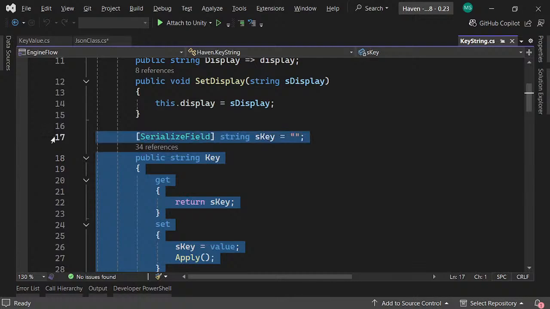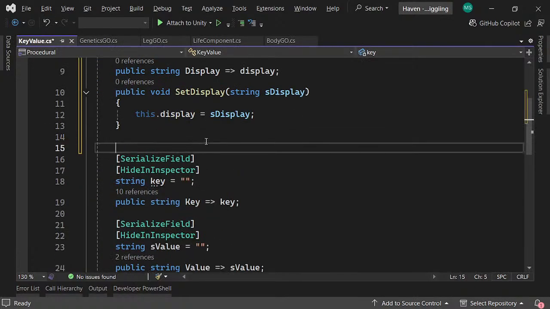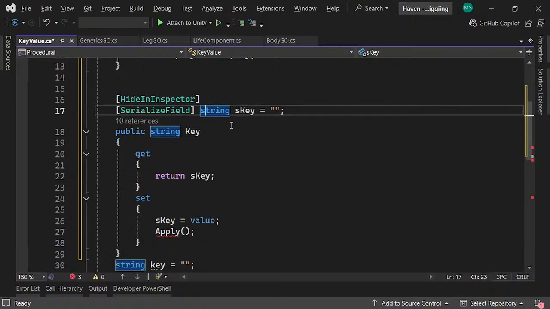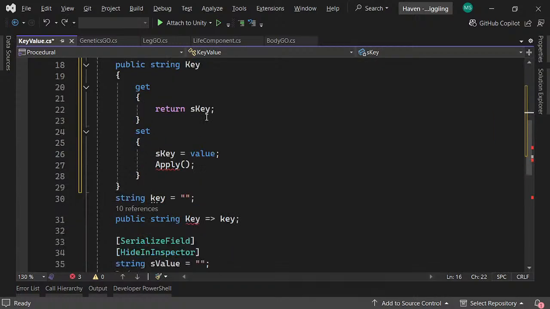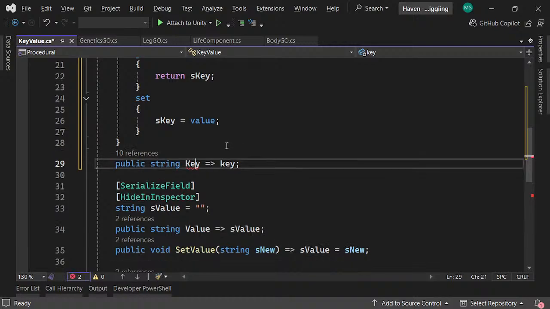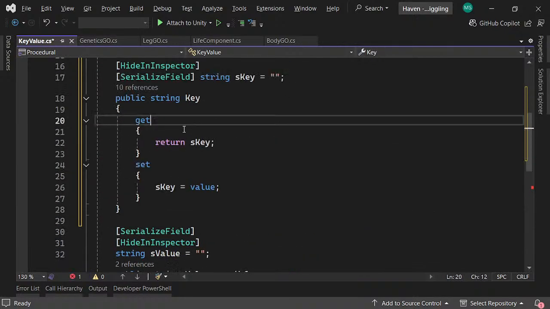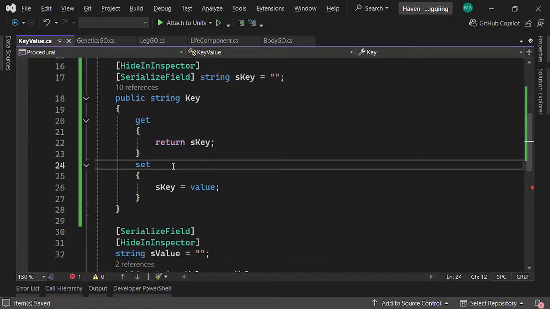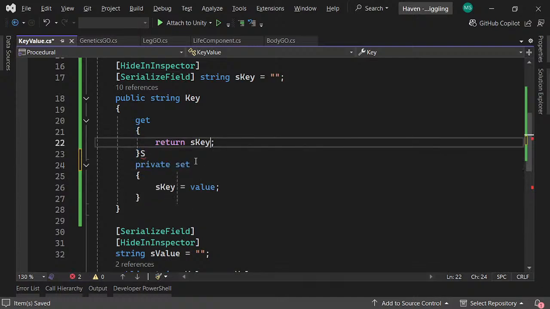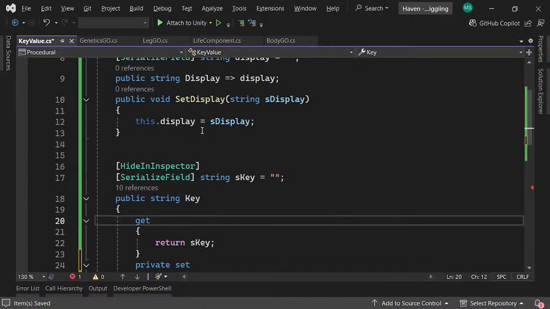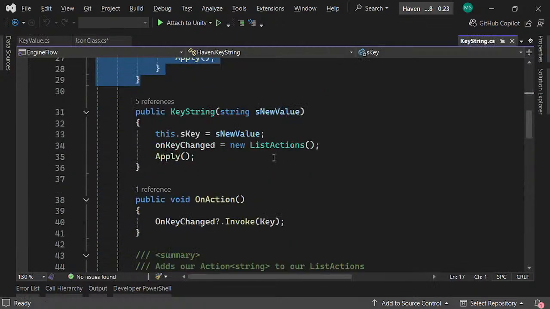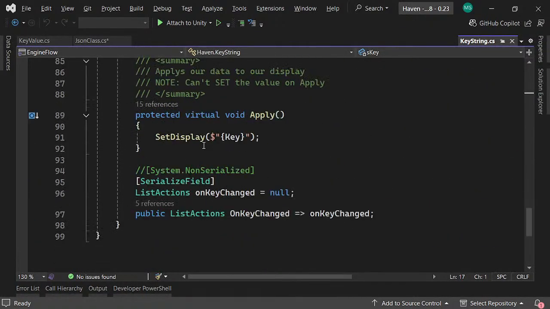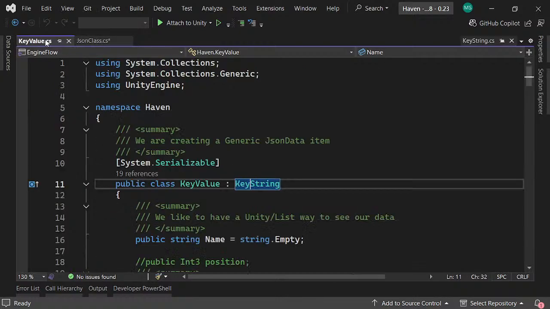Yeah, which is here, and then I think we can update our key value here to that. Either way, I don't think we need the apply, and we just get the key. Oh, is this a private? It should be a private set. Maybe I'm off on that. Anyways, from there we have actions and stuff, which we're not going to get into right now. And then we're just setting the display to the key. But the important thing is to think about that.